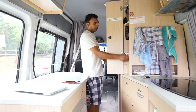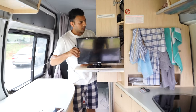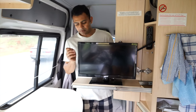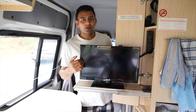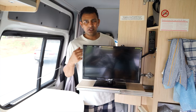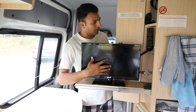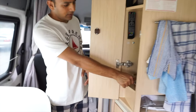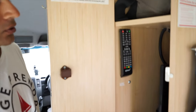They also give you a TV which slides up from here — you have a television and a DVD player with USB ports. Unfortunately it doesn't receive local TV channels, but you can watch anything via HDMI or USB. When you don't need it, it slides back in and you've got storage space on top as well.